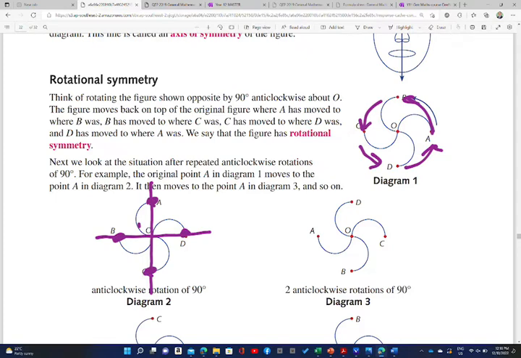It doesn't always have to be 90 degrees. It could be 45 degrees. It could be 30 degrees. The important part is to remember what happens if something moves all the way around. That's a full rotation, 360 degrees. So if they're going to have rotational symmetry, 360 is going to be divisible by the number they're moving. And we'll look at a little bit of a formula in just a moment so you can see that. Make sense? It's just a visual thing right now. Don't worry about the math part of it. We'll get into that.